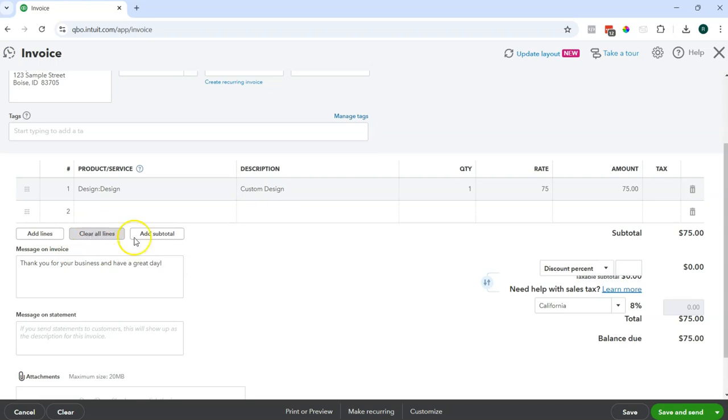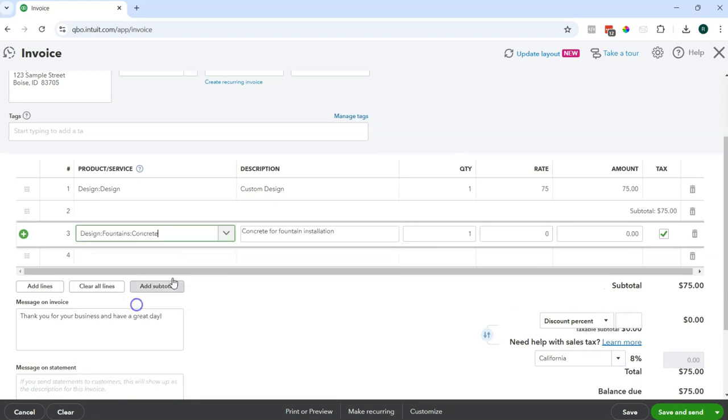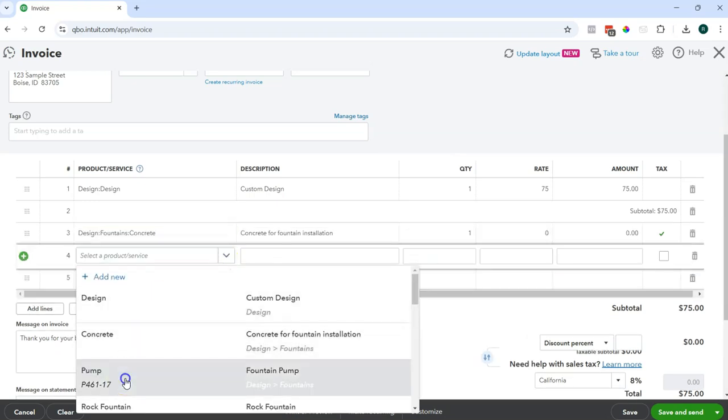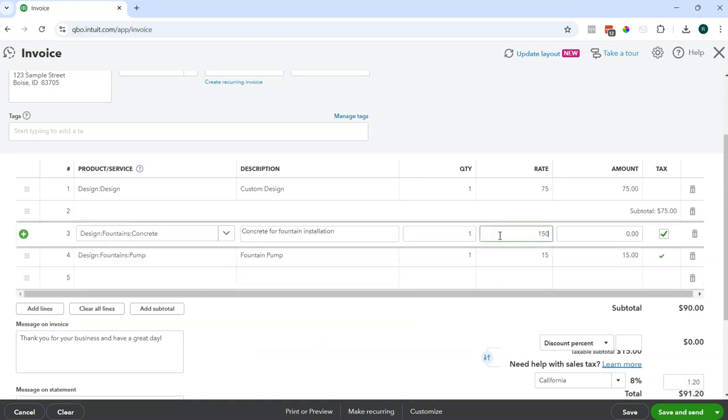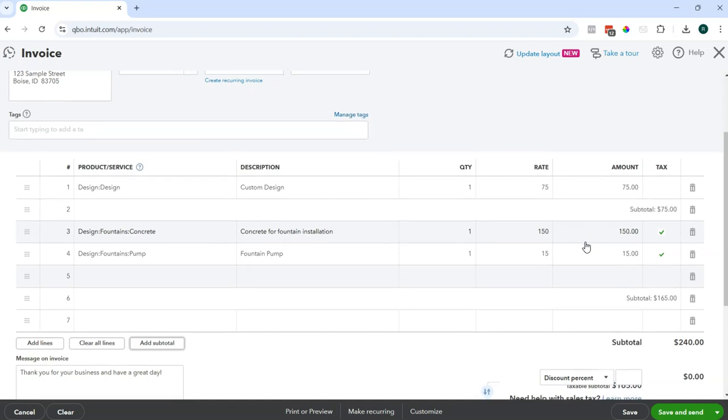You can add lines, you can clear your lines, you can add a subtotal, which is interesting. So if you wanted to put, let's say we have concrete and pump here. Let's just do this here. And so then again, we could add a subtotal. So if for some reason you wanted to break this out a little differently, or maybe, since it's an invoice, we wouldn't assume that the client hasn't already agreed to this. But in an estimate, this could be useful if it was like, if we do project A, or if we do projects A and B, then they can see it and kind of decide.